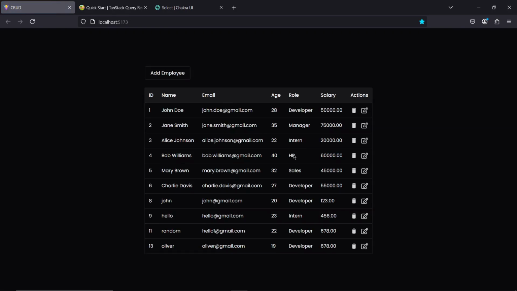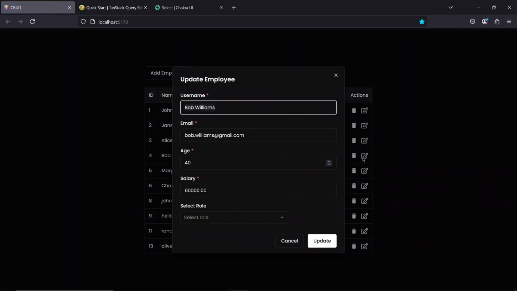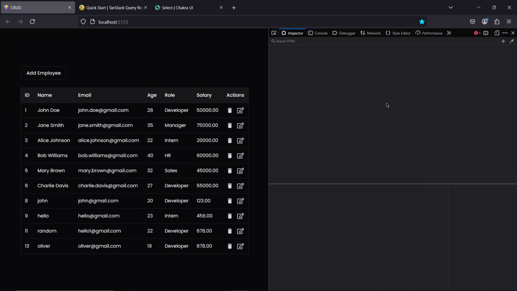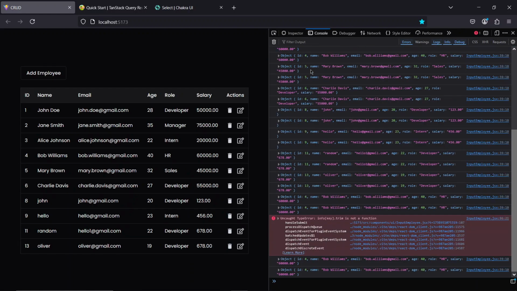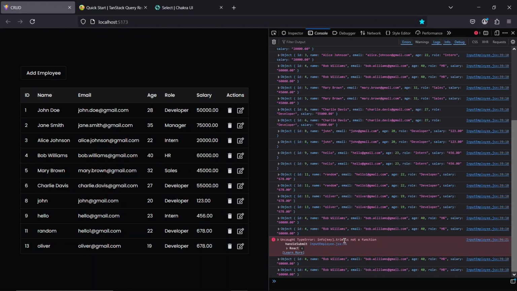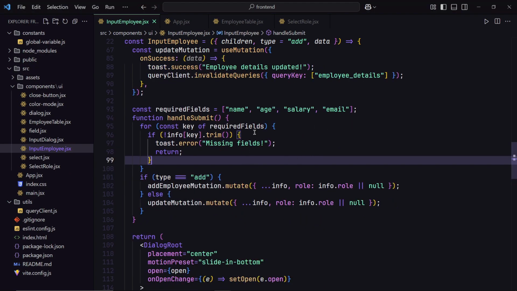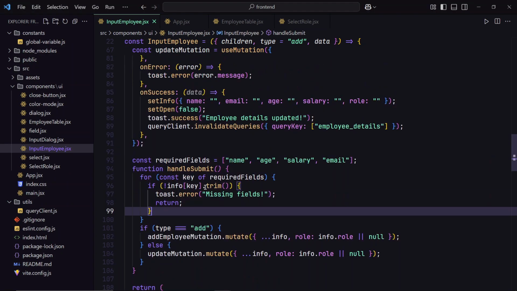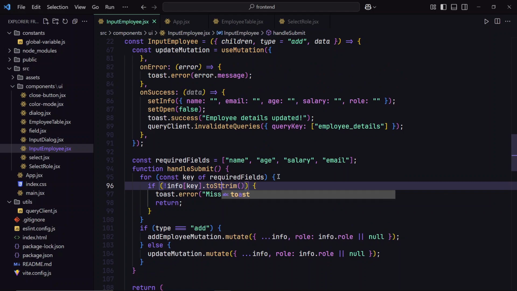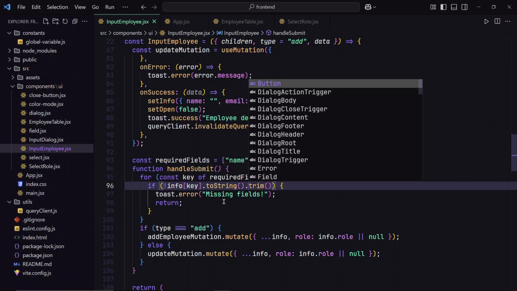Refresh the page. Click on here. Let me just update. Let's see the console. As you can see, trim is not a function. So we have to change it to string. Then we have to trim it.